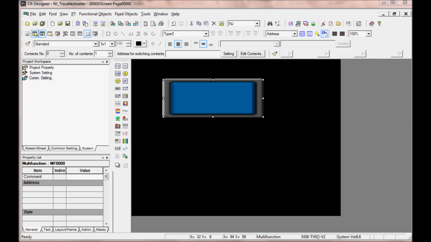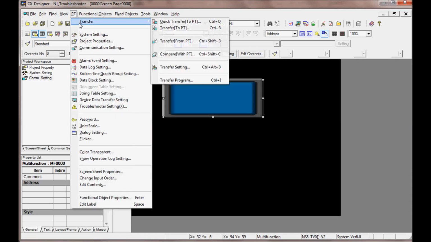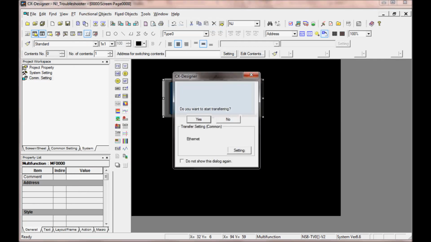I will now download the project to the NS HMI. Transfer to PT. I'll verify the setting in my Ethernet.